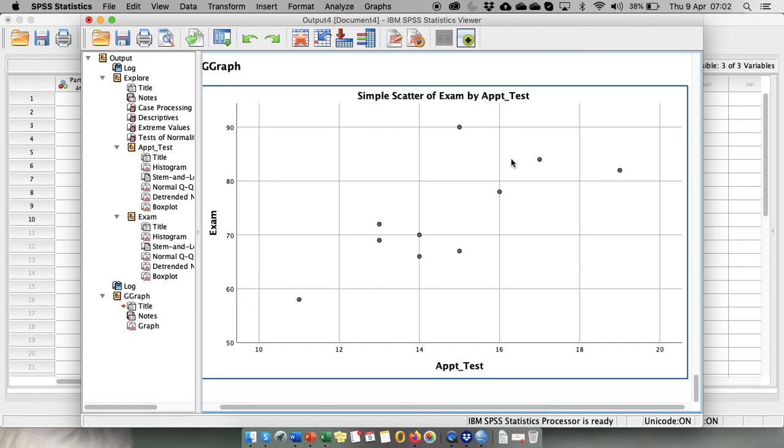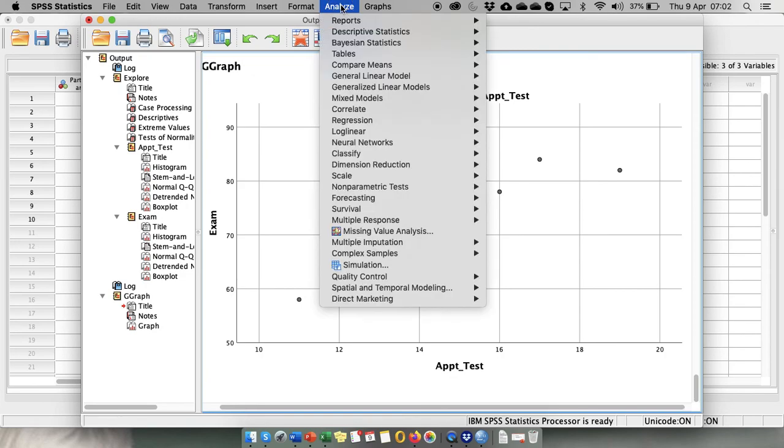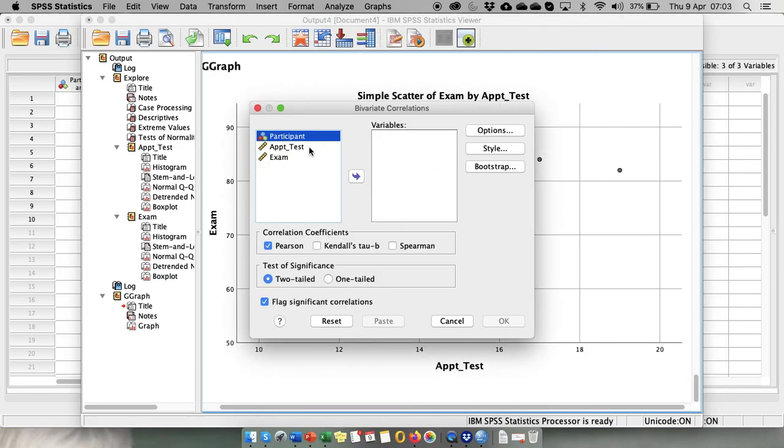In SPSS, you can compute descriptive statistics separately, or you can compute it as part of the Pearson correlation test. So to compute the Pearson correlation test and descriptive statistics together, go to Analyze, Correlate, Bivariate, and we place the two variables that we want to correlate into the variables box. Pearson correlation is selected by default for you. Our hypothesis was directional. It specified that there will be a positive relationship between the two variables. Therefore, we need to select a one-tailed test.